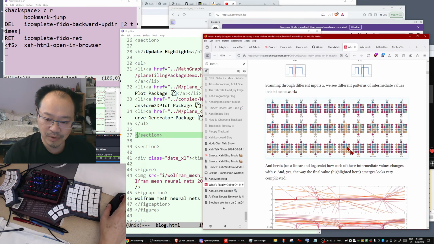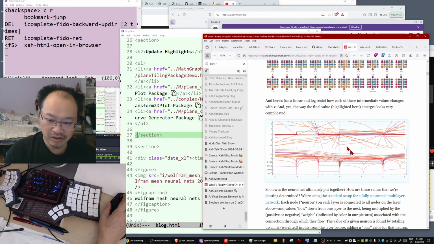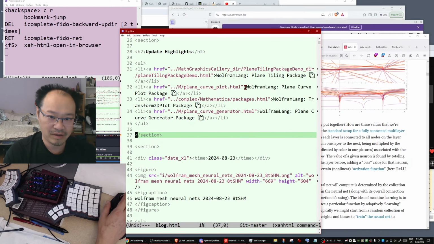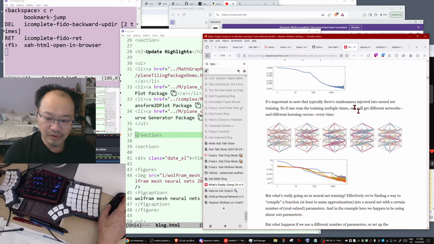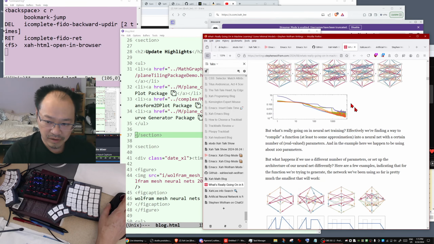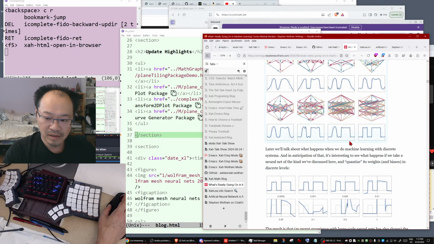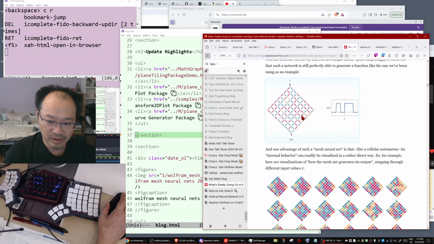So he explores, and his blog is full of visualization, using Wolfram language, which I demonstrate a lot. So Wolfram language, neural network, that's a traditional one. But what if you change the graph of the neural network? How does it affect the result?